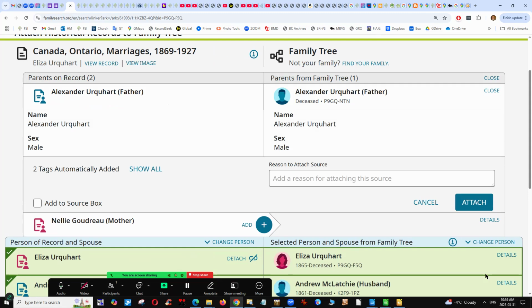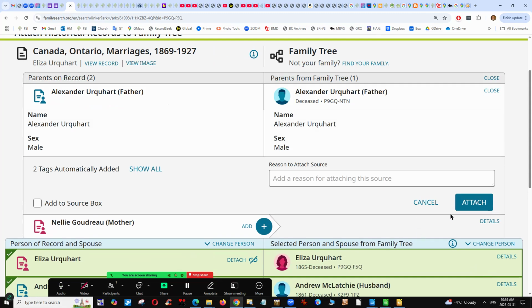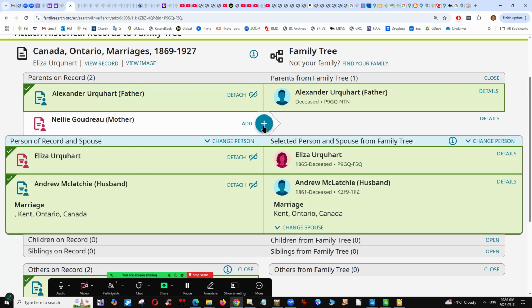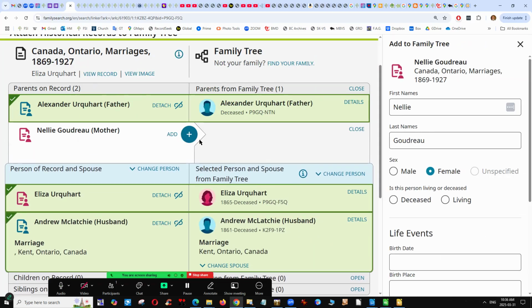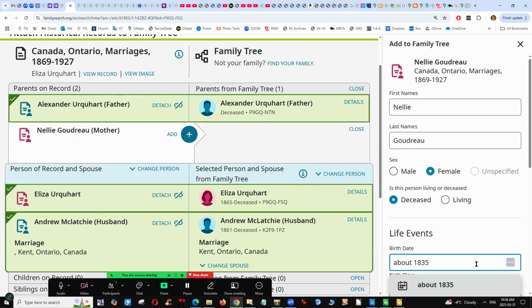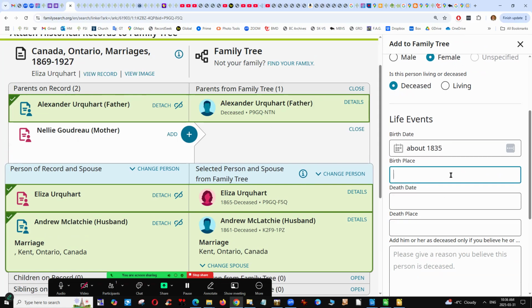Because it will help the computer to find records for him, because we've now narrowed his time period. Oh, so we lost some of the information there. And probably because we didn't select the standard form.